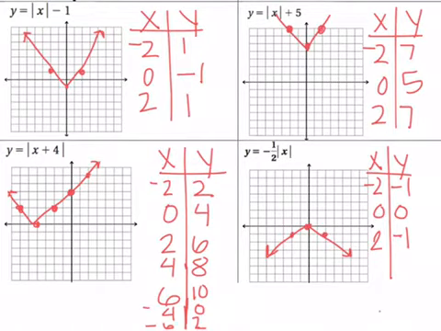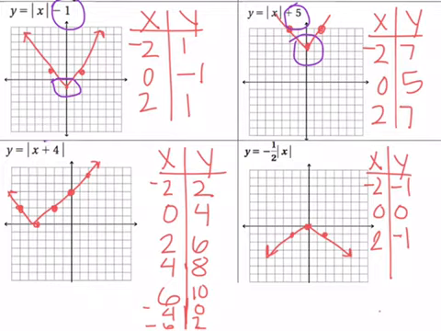Now, as you are graphing, you might start to notice a couple things about the equations that can help you. So when you have these values outside of the absolute value at the end, it's kind of like your y-intercept. So this is -1. Hey, look, on the first example, we go to -1. Hey, this is +5. Hey, look, on our y-axis, we go to +5.